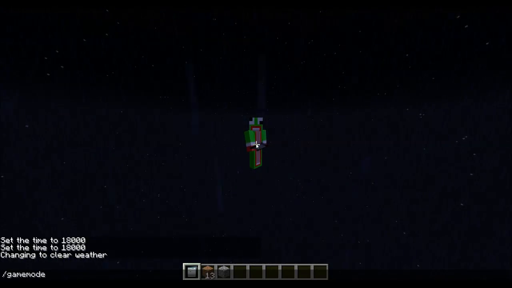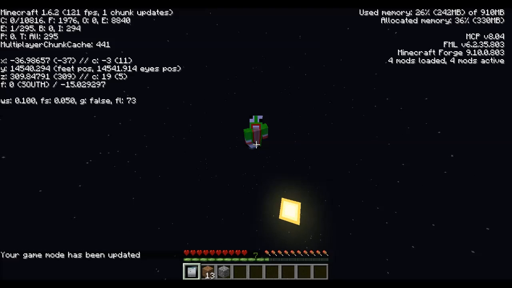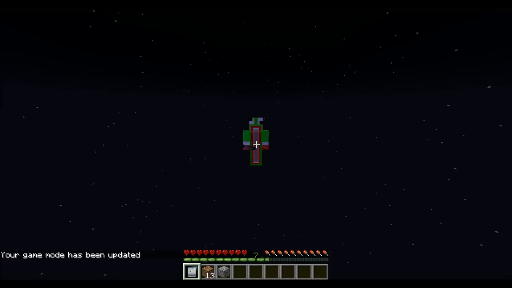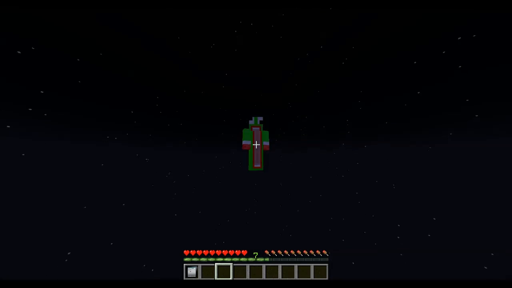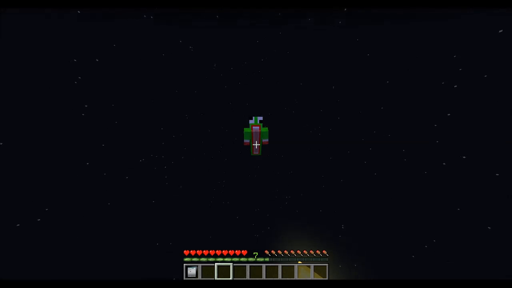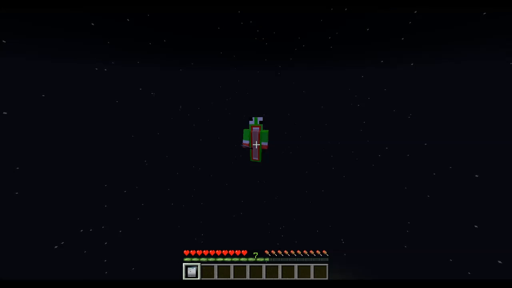If I go into game mode 0, yes, we are falling. As you can see when we hit F3, feet are going down. They're going down kind of slow. We're at about 14,000 feet. So I figured this is a pretty good spot to end off the video. I'm going to go ahead and throw some dirt down. You can't even see me throw the dirt. That's kind of weird. But yeah, guys, it's really going to be about it for the HoonPad, aka iPad.